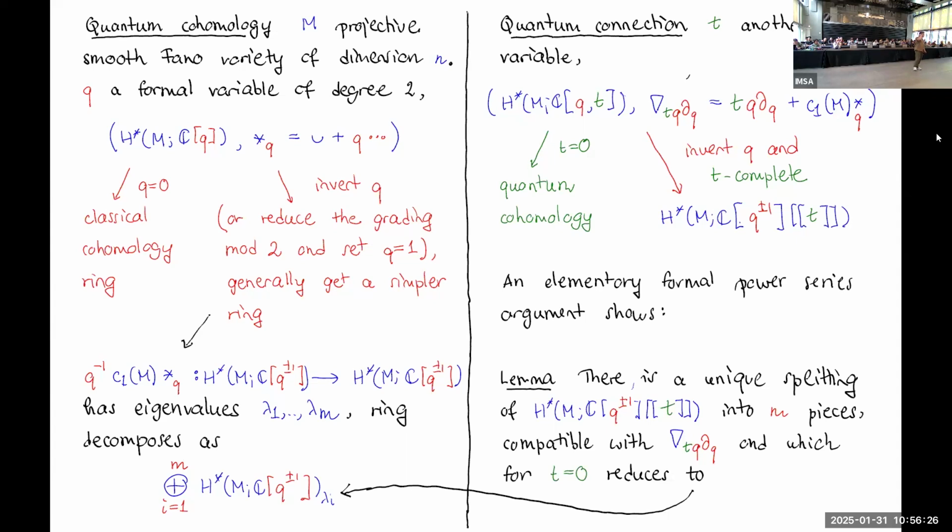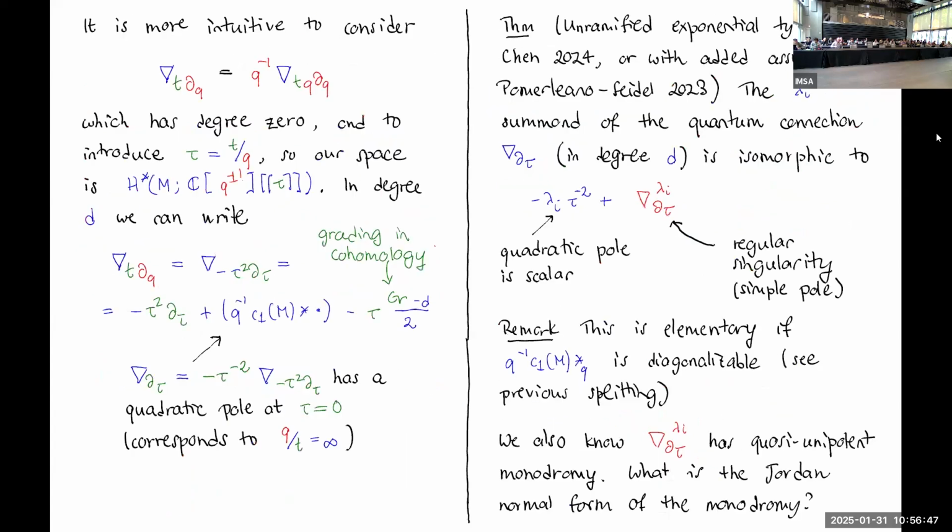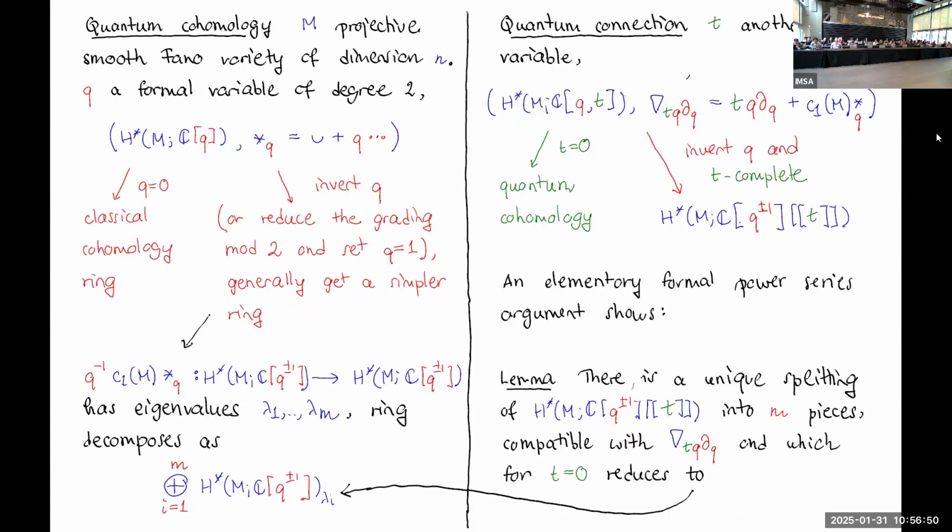So there's the splitting. I'm trying to ask myself, what is the nature of this connection? Now that we have the splitting, we can ask ourselves what is the nature of the connection on each side. Okay? There's a question about order 2 and so on. Maybe you find this way of writing the connection, which is maybe the most natural way, kind of disgusting because it's got degree 2 and so on, and it differentiates in a very strange direction.